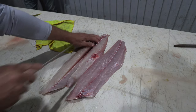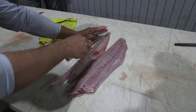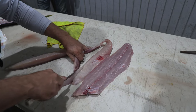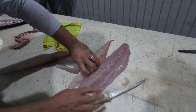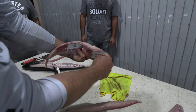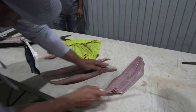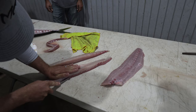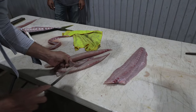I'm gonna cut out these pin bones, just like that. Now, you see how there's that red line there? That's that bloodline. And all I will do, take my knife and just angle it down at like a 45 degree angle, and I'll cut that right out.